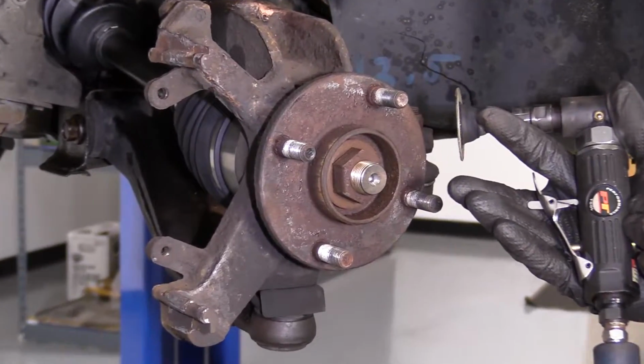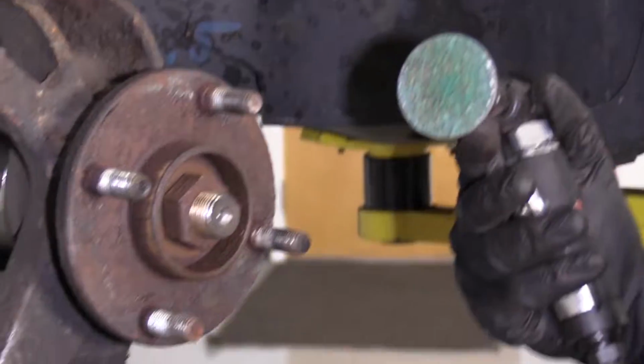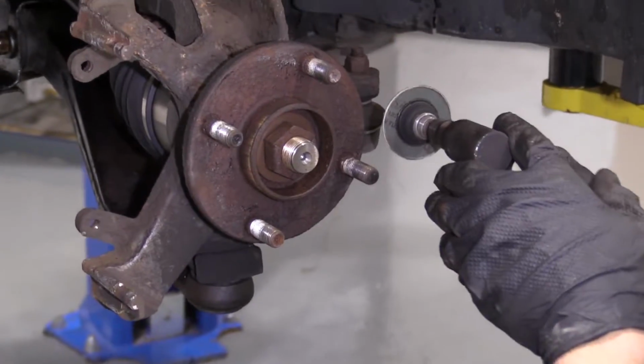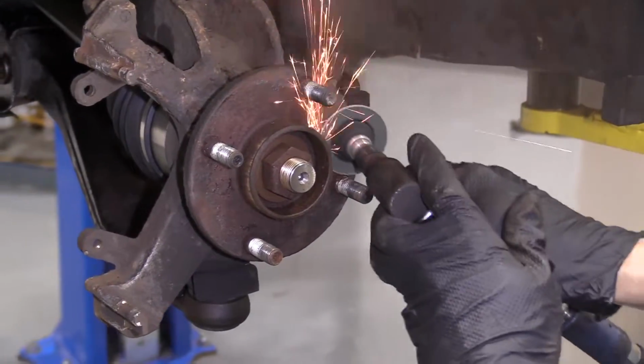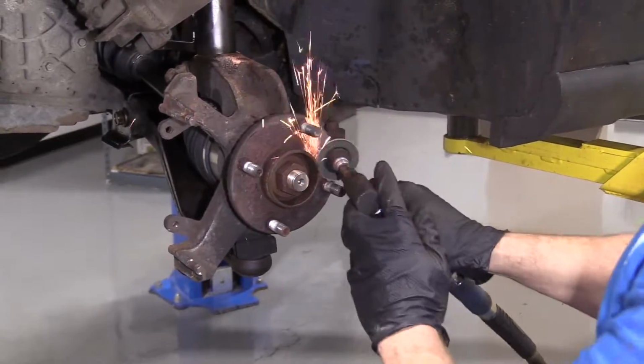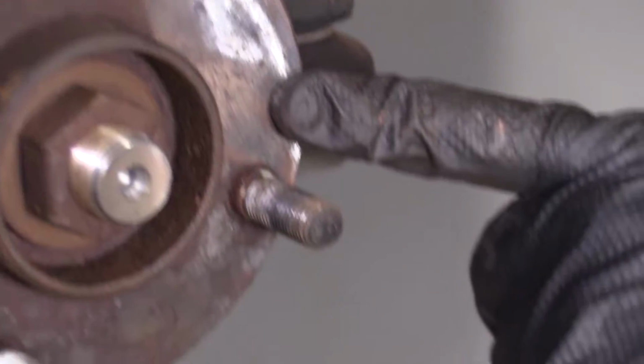So what you would want to do is you could use a tool like this. It's available at 1aauto.com. Just get a little wheel for it, little sanding disc, safety glasses, hand protection of course. Just go ahead. You can go ahead and clean it up just like that.